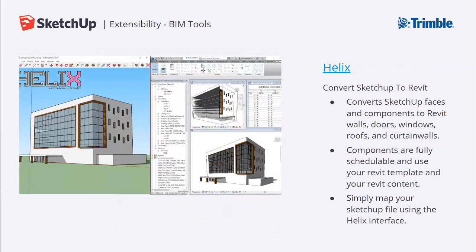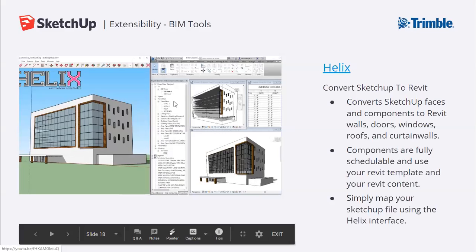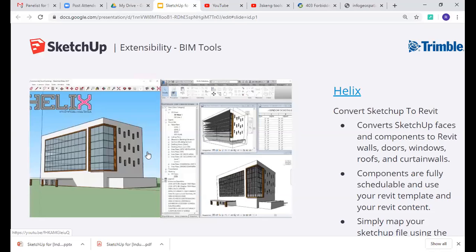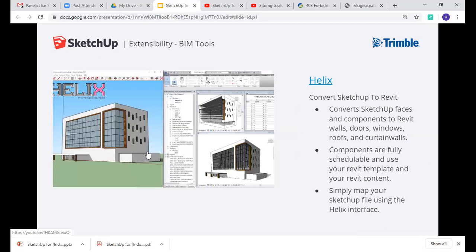I'm sure most of you who have used SketchUp before have had that challenge when it comes to modeling these things. So it's very, very easy to use. At least you won't have to struggle a lot with modeling.